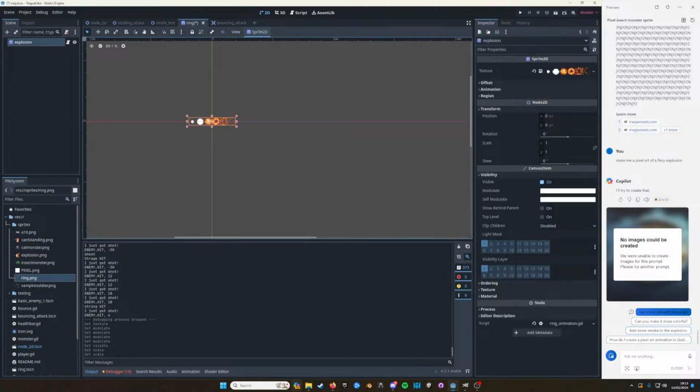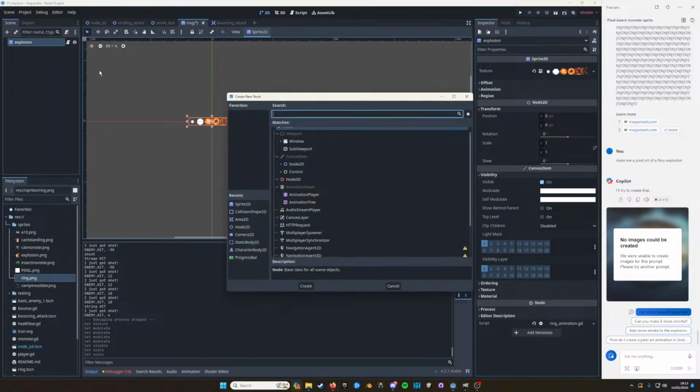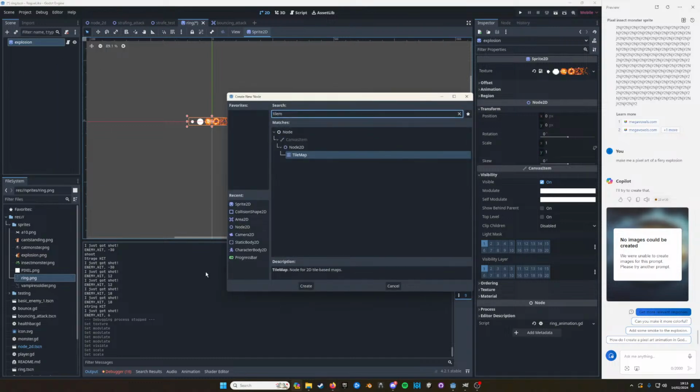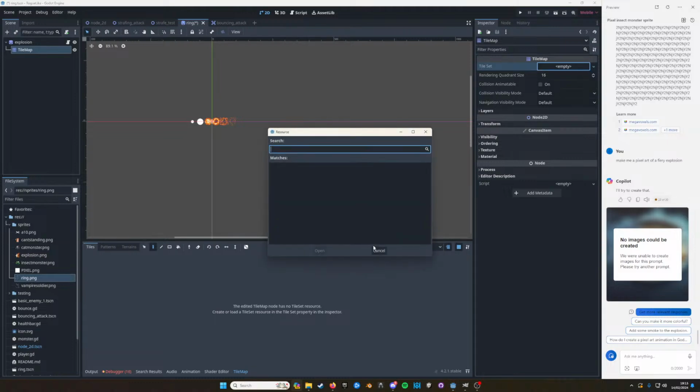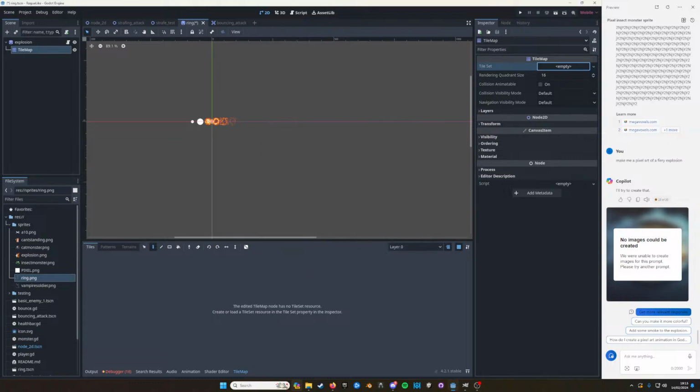Okay, cool. How do we do that instead? Tile map. Can we change this to be a tile map? How do we do this? Tile map. Oh, come on.